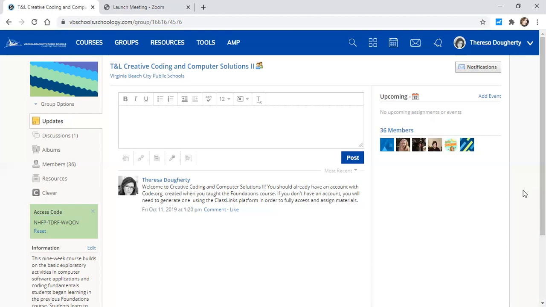So if students pop into your class who have not taken Foundations, you can't necessarily boot them out, but you might want to have a conversation with them and the school counselor, just to make sure they're going to be comfortable catching up, getting up to speed.